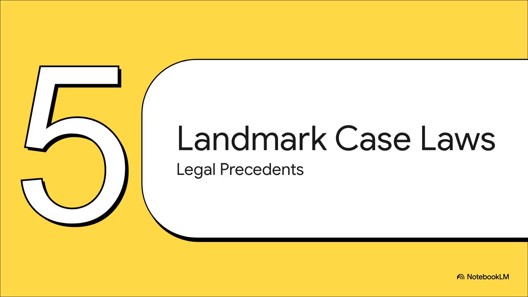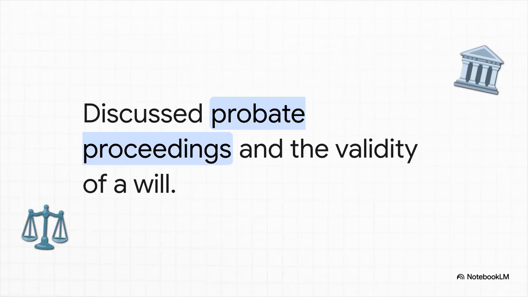All right, Heading 5, Landmark Case Laws Analysis. Krishna Kumar Berla v. Rajendra Singh Lodha discussed probate proceedings and validity of will. Now, I demand your absolute attention right now. Drop your pens. This section is exactly where you upgrade an average, passing answer to a top-tier distinction mark. The evaluator is waiting to see if you actually know the jurisprudence. So Krishna Kumar Berla versus Rajendra Singh Lodha discussed probate proceedings and validity of will.